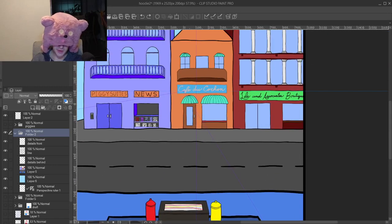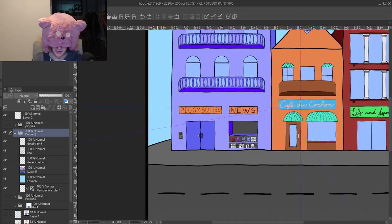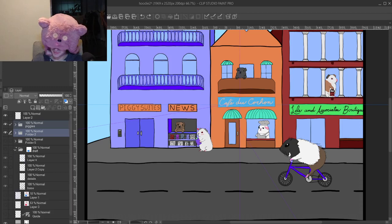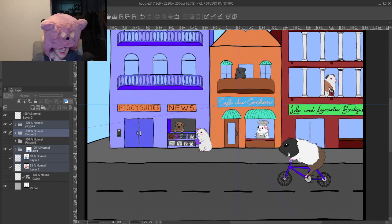So first I want to do the street light. Street light will go about, let's see. Of course, aside from that, I'd say I have the piggies there. I do need to move everything a bit to the left, so I should just get that over with now. No, I need to switch to... There we go. Okay. There's nothing even in folder 5. I don't know why it exists. I don't know what draft is, but I'll include you, I guess, for the movement. Yeah, let's just move everything. Move it.